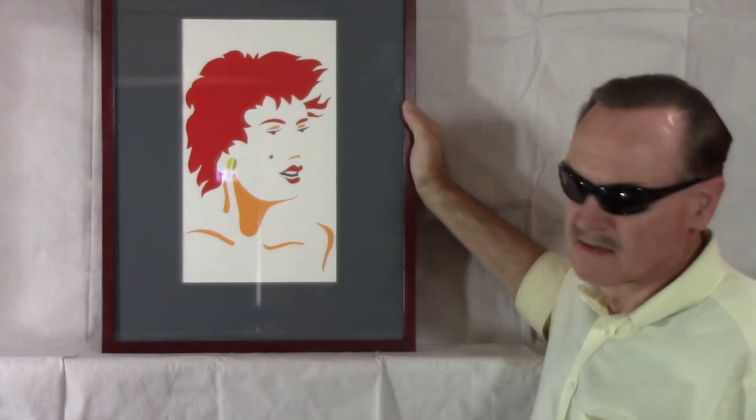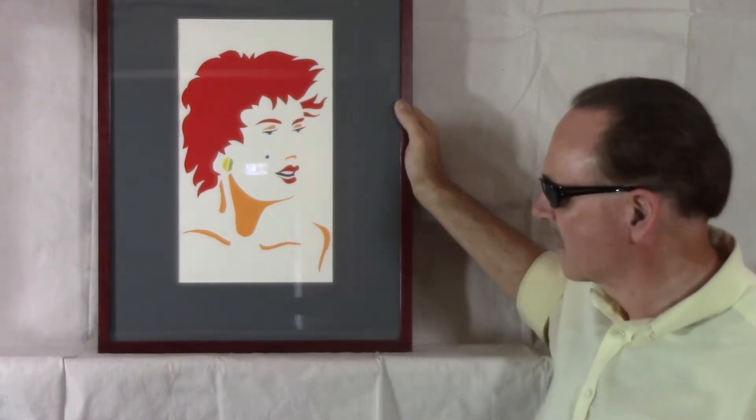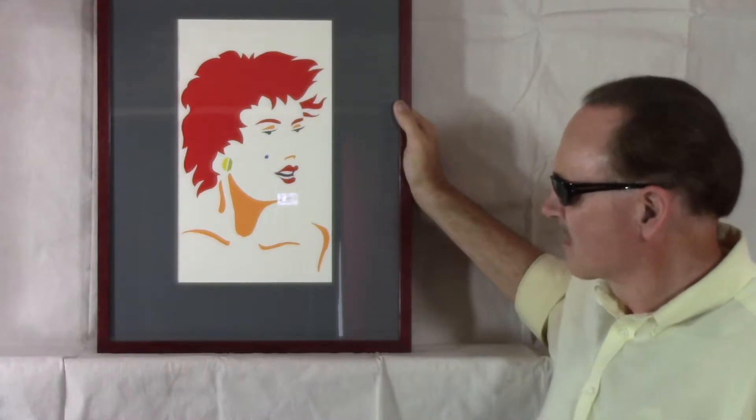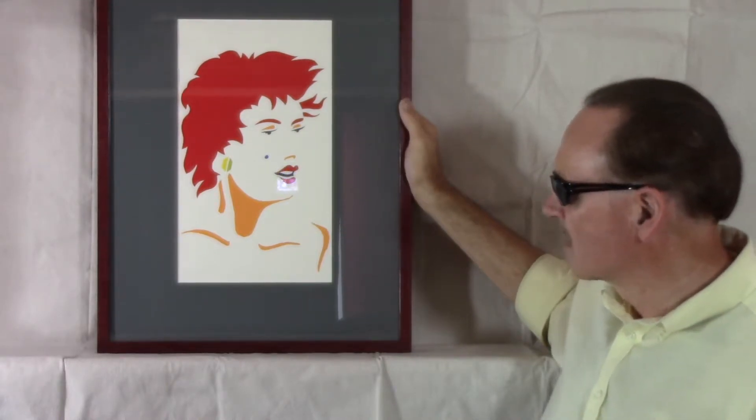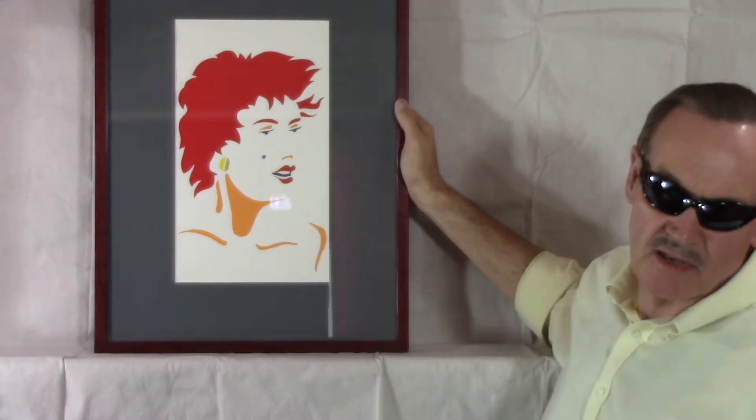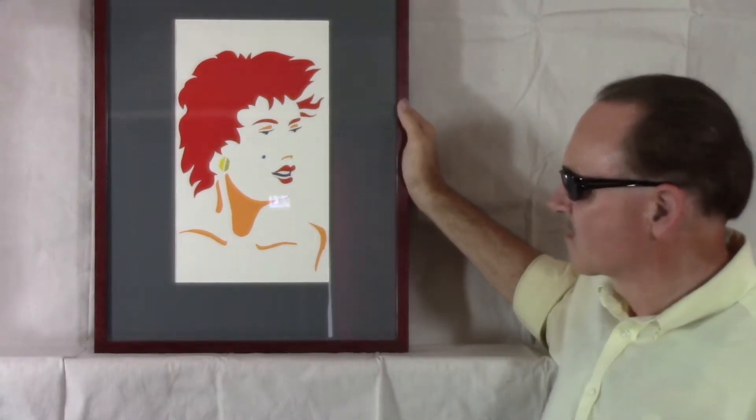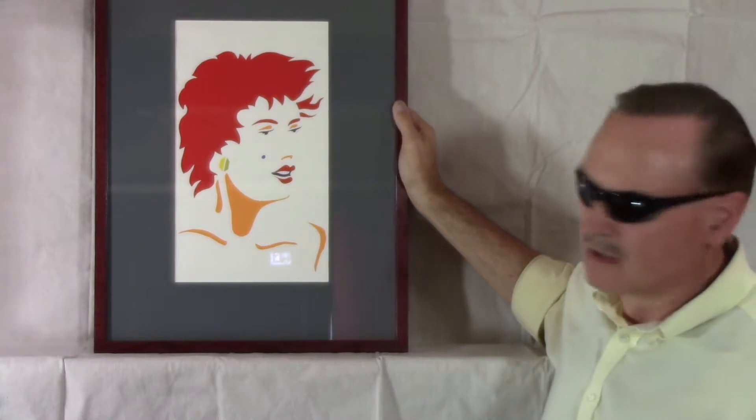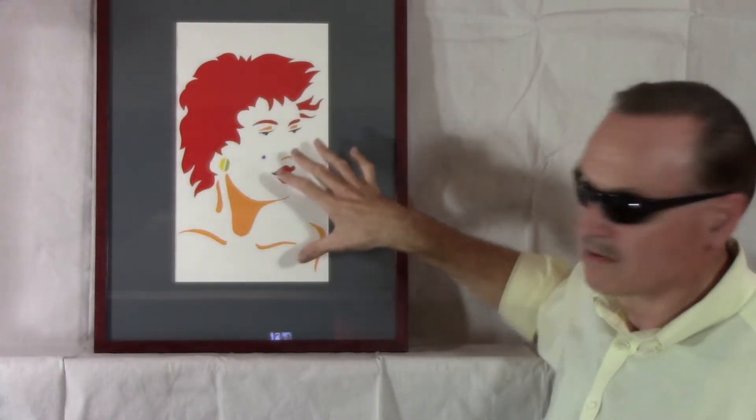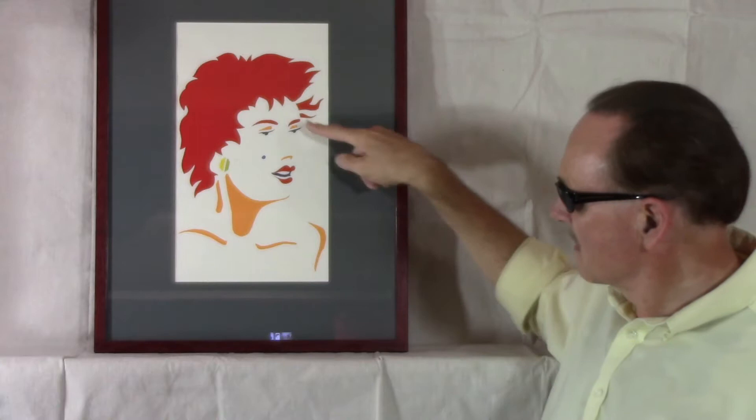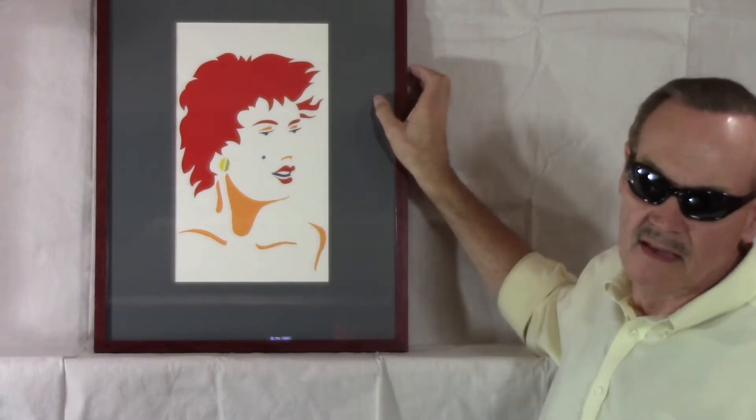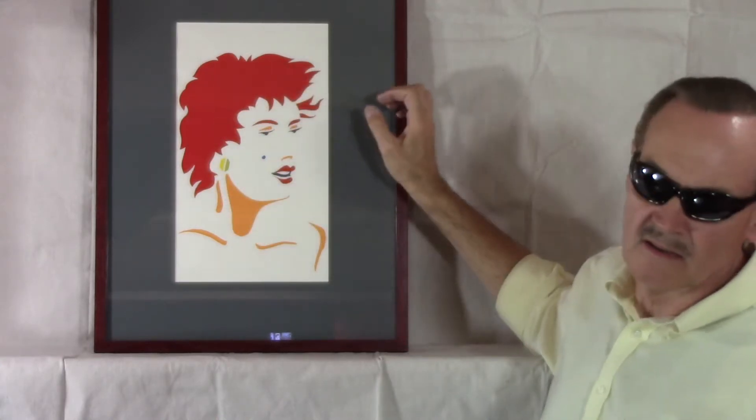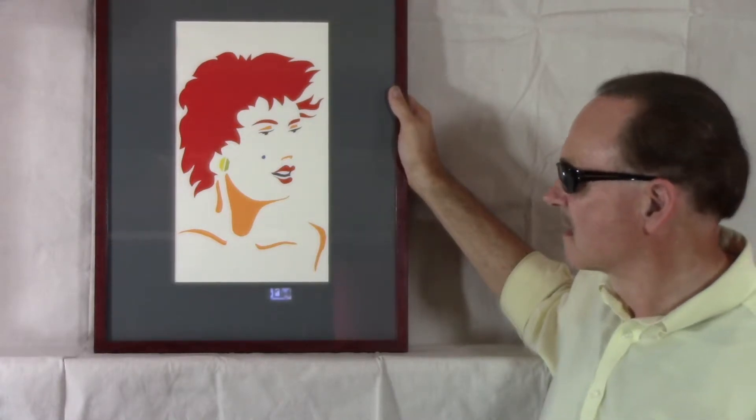I also did another silkscreen. In this particular case these were separate colors. There are actually four colors here. And what happened in this particular case is I wanted the colors with a lot of negative space. So you notice that her face is the color of the background. It's white. But you can still see her nose and her chin and her forehead. And that was by using the other colors in a roundabout way to outline her face without actually drawing the lines themselves. I was experimenting. This again is something I made up out of my mind. I did not copy this.